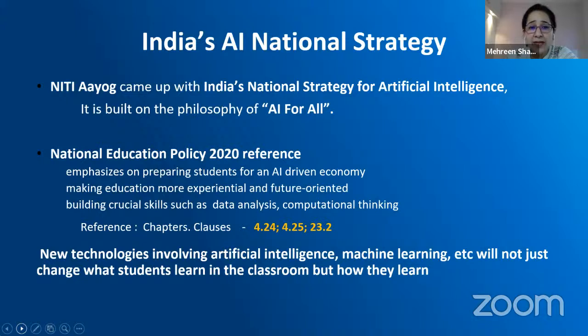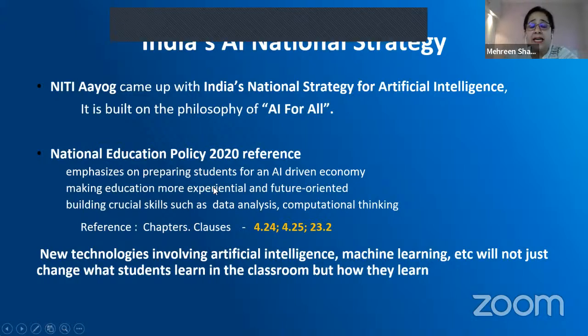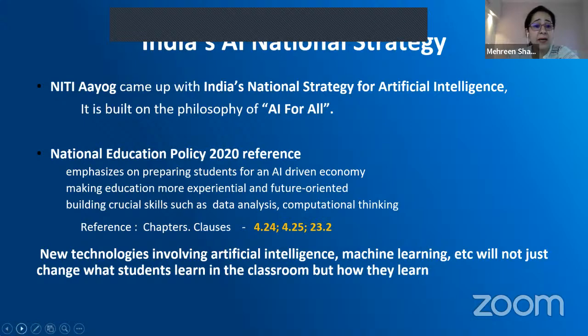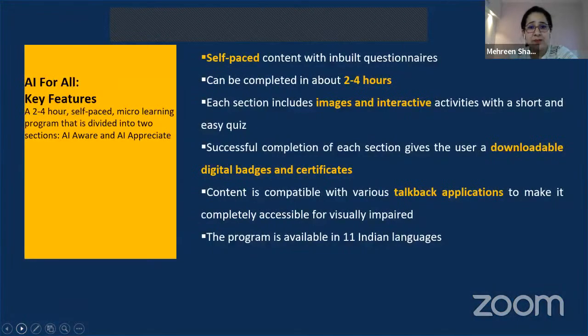Further acknowledging the importance of AI, the NEP 2020 has also emphasized preparing students for an AI-driven economy, making education more experiential and future-oriented, building crucial skills such as data analysis, computational thinking, and so on. New technologies involving artificial intelligence, machine learning, etc., will not just change what students learn in the classroom, but how they learn. So this will bring a paradigm shift in the way we teach, in how the teaching-learning process happens. A lot of work is right now going on in CBSE to integrate AI with subject pedagogies.